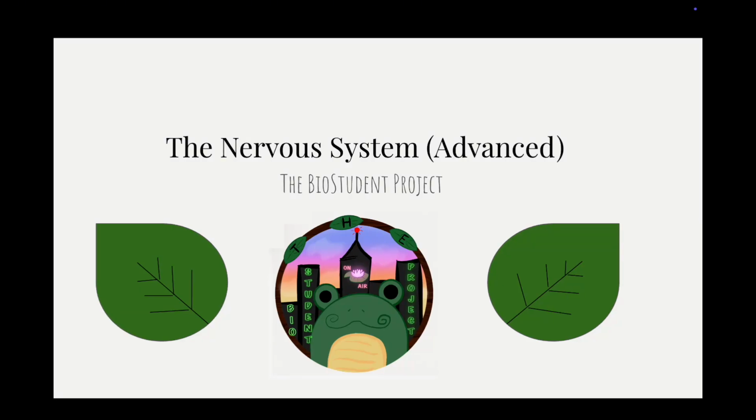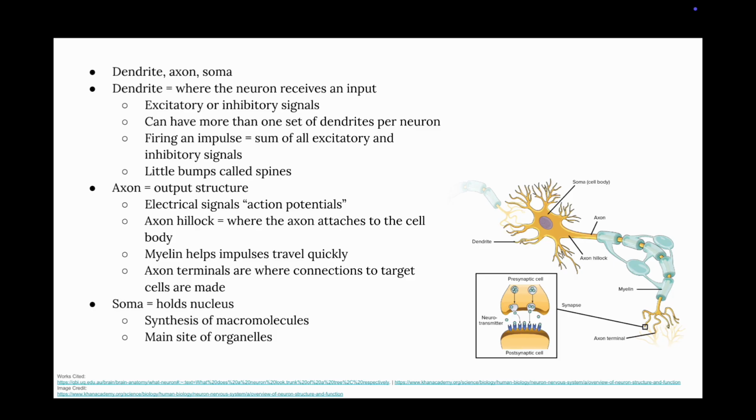Today will be related to the previous video, which was an introduction to the nervous system. This video will be slightly more advanced for those of you looking to gain more information about the neurons and other derivatives of the nervous system. First, we will look at the structure of a neuron.